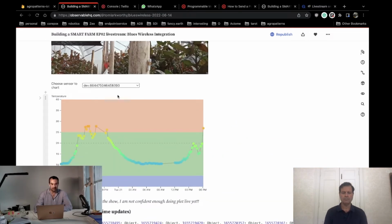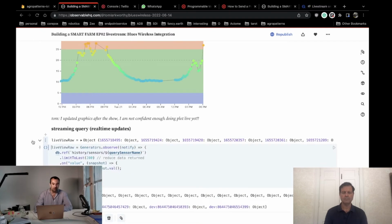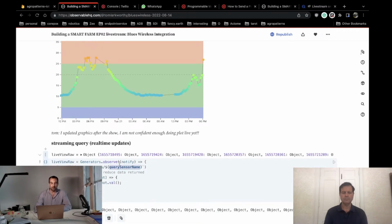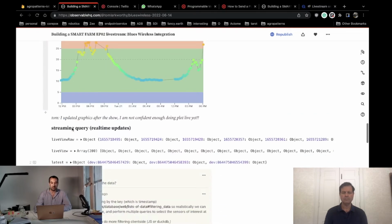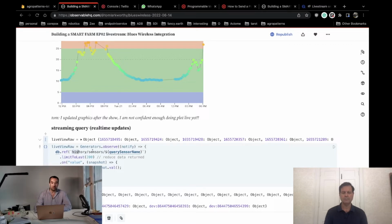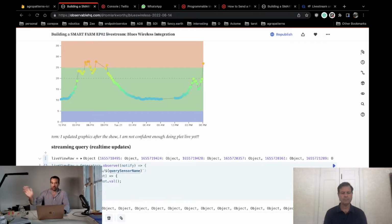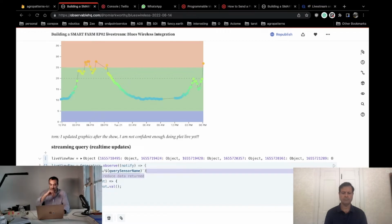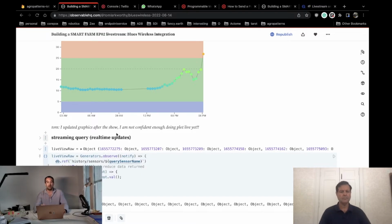So we're looking at this chart. We can select which sensor it shows, and then based on what sensor we're currently interested in, this emits the sensor we're interested in dashboarding, and then based on that we do a query to the history. If we got rid of that, this would query all values in the history, which is going back over a week. We just want to visualize a day. When I was setting this up, we limited it to the last 200 data points. Probably what we want to do is have it in a 24-hour window.